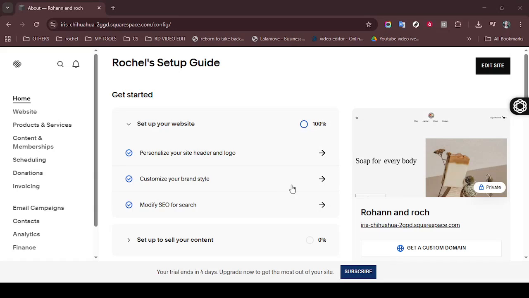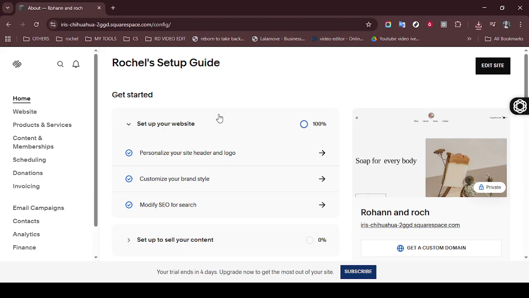In today's video, I'm going to teach you how to add and organize pages in a content management system. Whether you're building a personal website, a blog, or a professional platform, understanding how to manage your pages efficiently can significantly enhance the user experience and optimize your site's SEO performance. So let's jump right in.